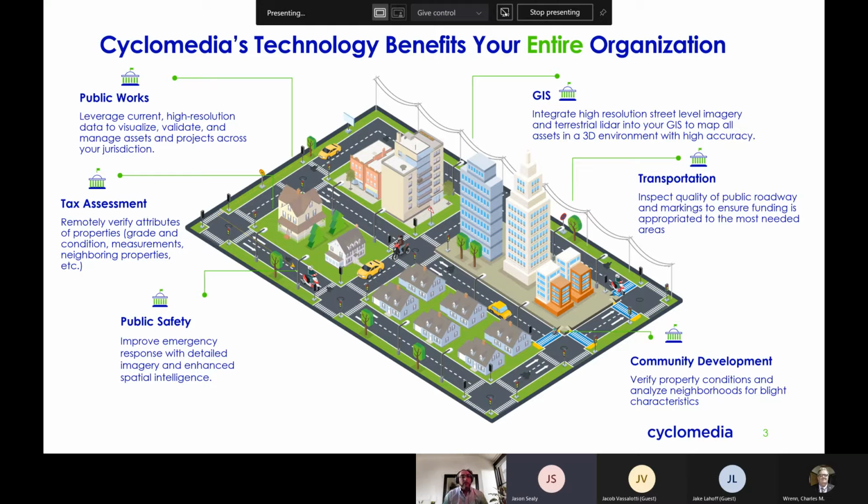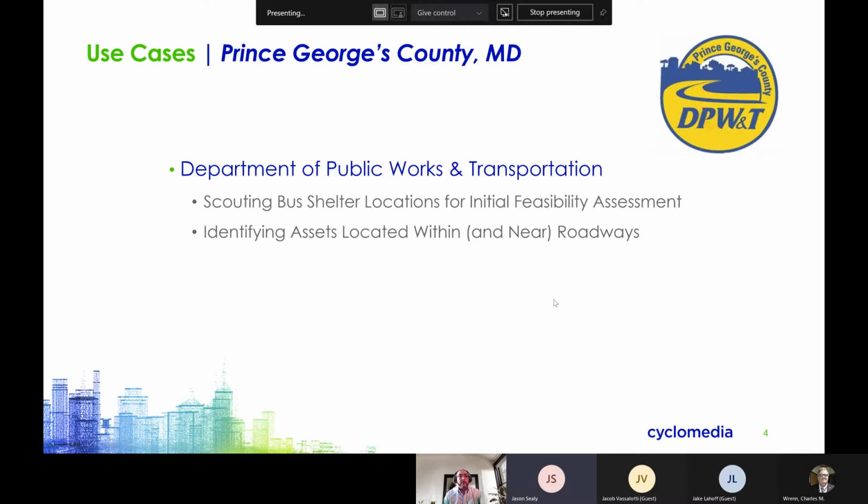Specific to Prince George's County, it really was driven by OIT and GIS because they saw the opportunity to serve this shared services model, if you will, to get our imagery and data into the hands of folks where it could make a difference. I'm going to go into a few of those now. Just in the interest of time, maybe I'm putting the cart before the horse a little bit, but I at least want to give you a frame of reference of how it's being used before I tell you how the sausage is made, to borrow that cliche.